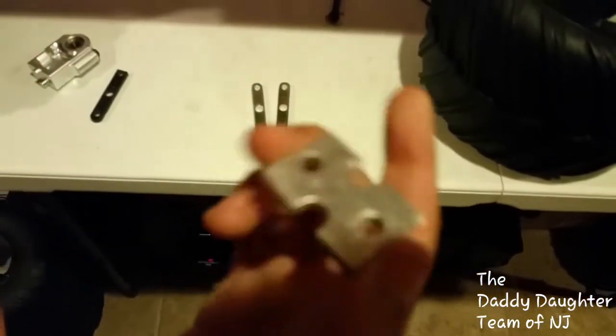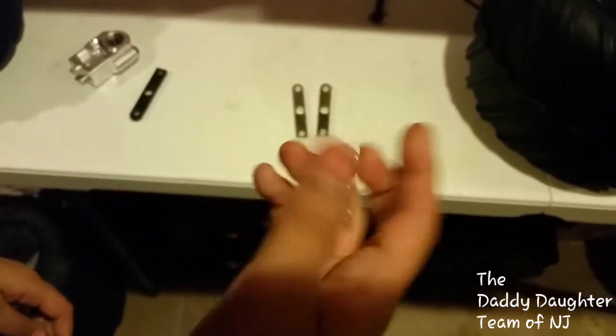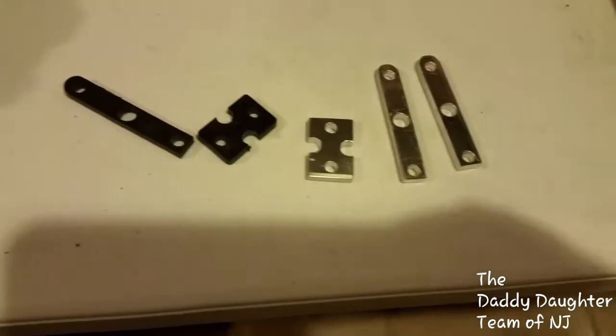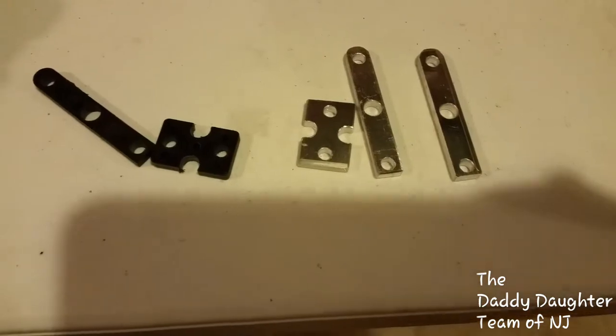And these are spacers. They're very shiny, yeah. So these are stronger than the plastic ones. So we have these two, and these two, and we have one more here.